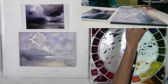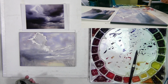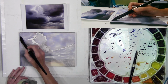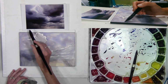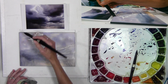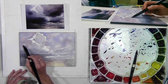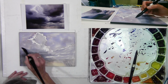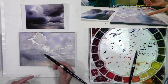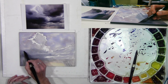And then, because a lot of these darker parts of the clouds are not hard-edged, I'm going to use water. And I think I'll place it in the corner and maybe close to the edges. I won't be going as far over as the edges, but that gives some area for the color that I will be putting on to move. And I think I'll stay on this left side again for the first part. So I'll go ahead and place the water down in through here.